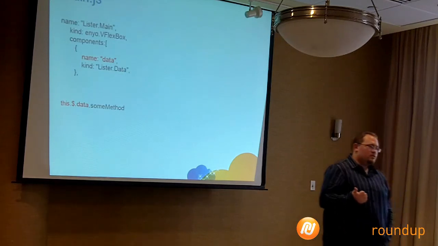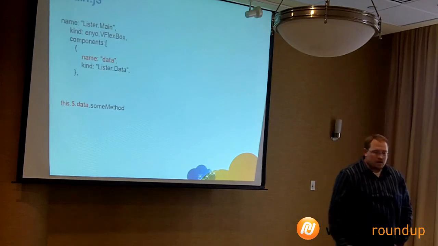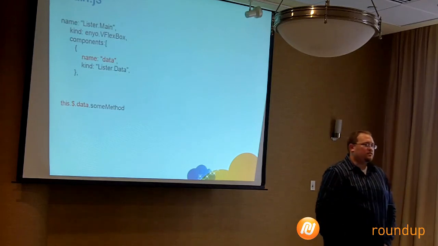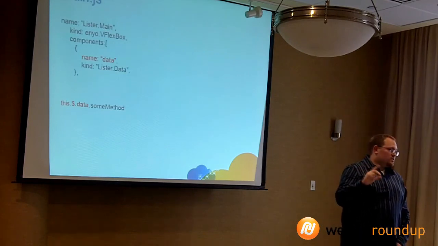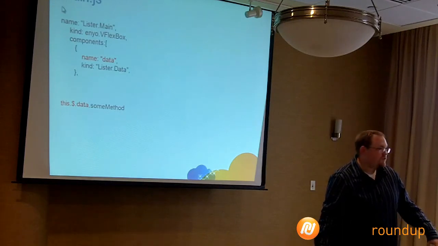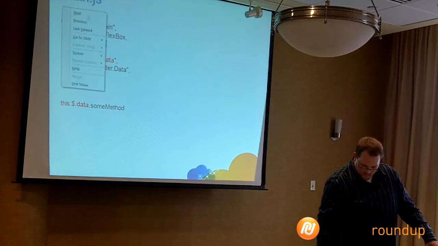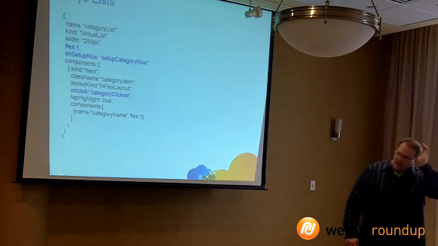It has other things: set class, add class, remove class, for changing your CSS styles. You can .hide and .show for hiding and showing it, which just sets the display property to none or visible. Right. There we go. Enyo lists.